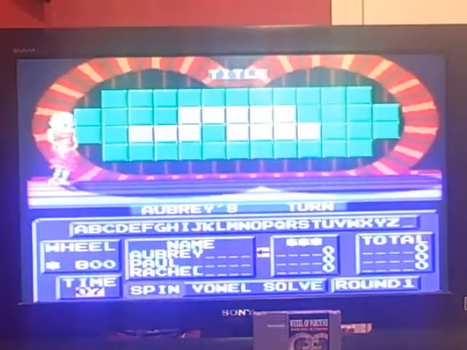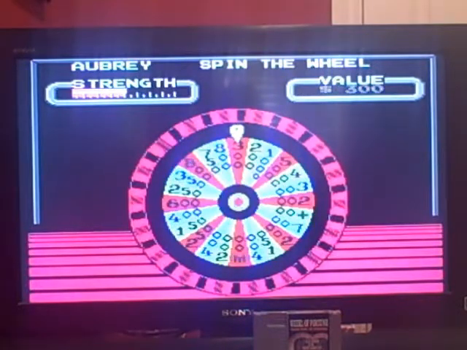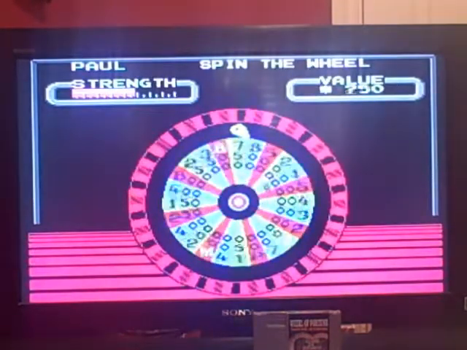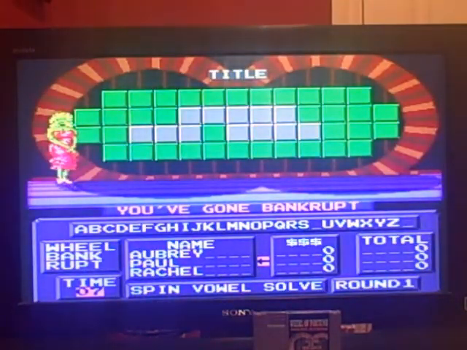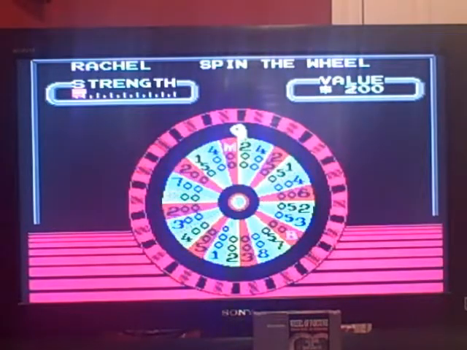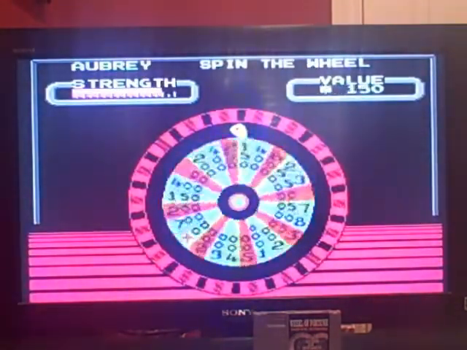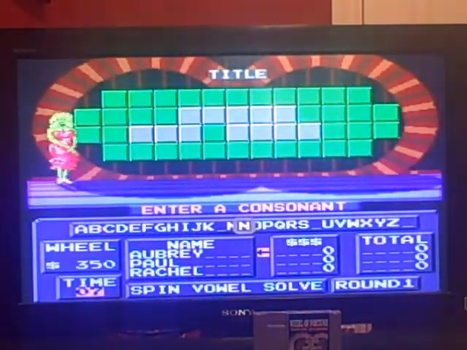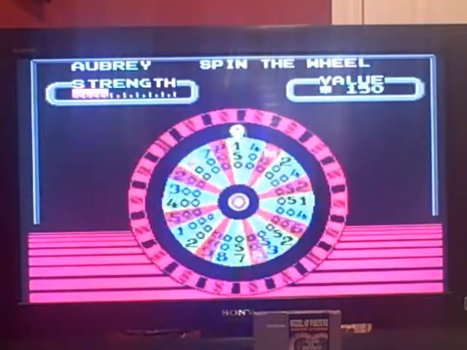First round category is going to be a title. Here we go. T? Nope. Paul. It's a bankrupt. Rachel, over to you. No, there's no L. Back to me. $350 N? Yeah, there's an N. Got myself a free spin.